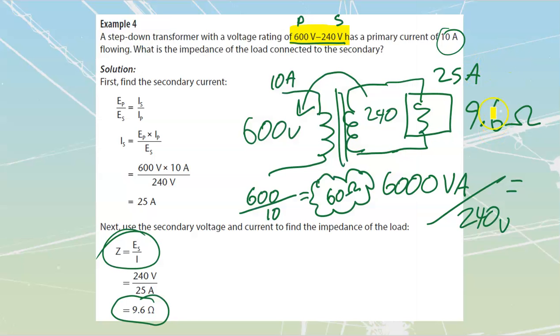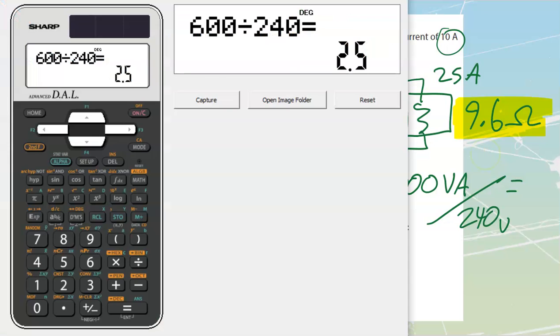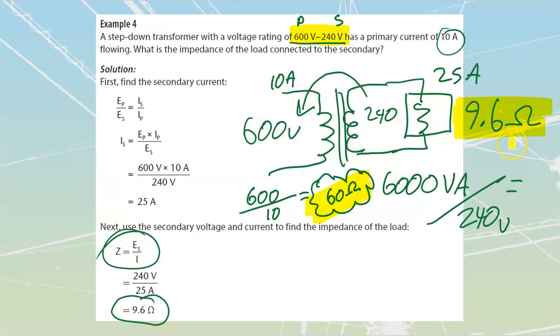Does this impedance here, the true impedance on this side, match up to this one by a 2.5 ratio? I don't know. Let's try and punch it in there. Well, I do know, but I'm pretending I don't know. 2.5 multiplied by 9.6 gets me out to a value of 24 ohms that I'm going to have over on this side. Now, wait a minute. Does that work out at all? Absolutely not.